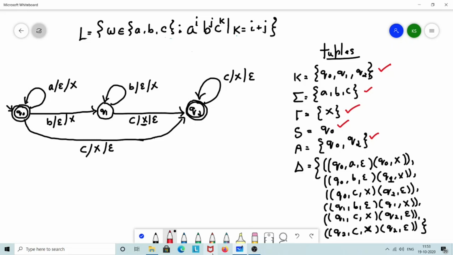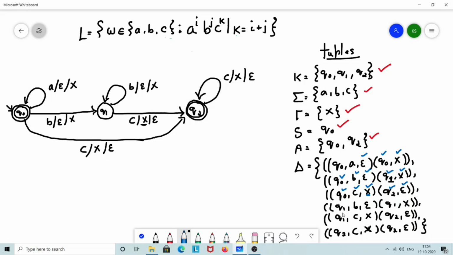Then finally the transitions. So let us see all these transitions one by one. Being in Q0 state, when encountered A, nothing is popped, and I'll remain in Q0 by pushing X, right? Similarly, being in Q0 state, when encountered B, we'll make a transition to Q1 by not popping anything and pushing X, right? Being in Q0 state, when encountered with C, I'll pop X out. Okay, so this is the popping part. I'll go to Q2 and not push anything.